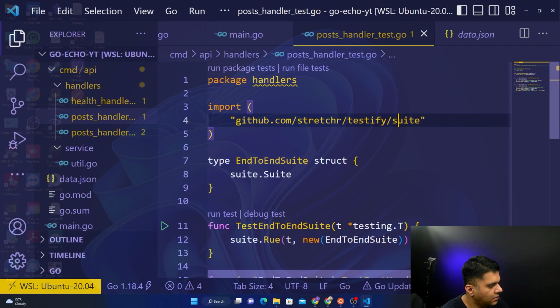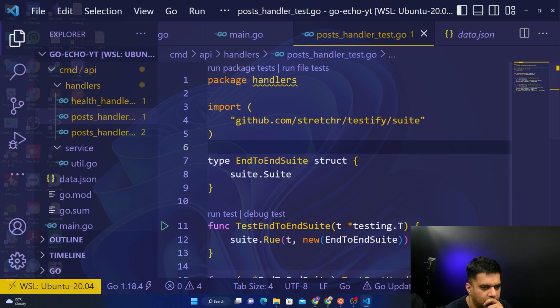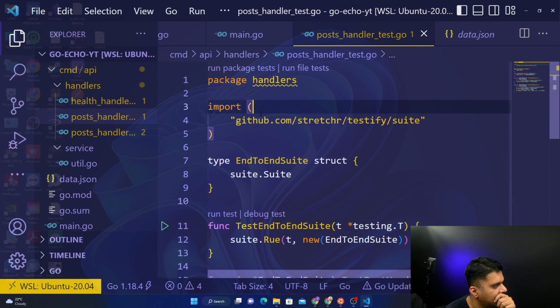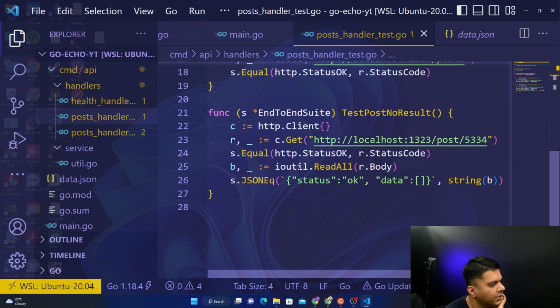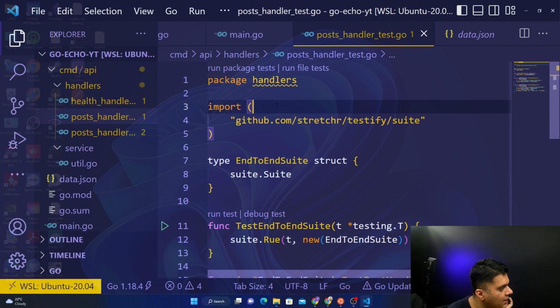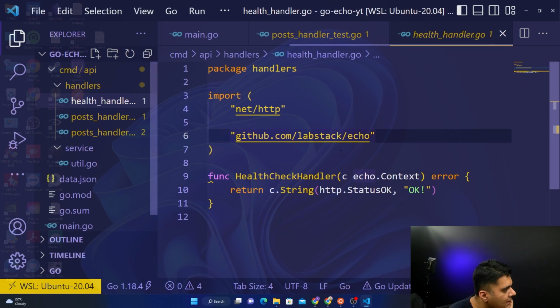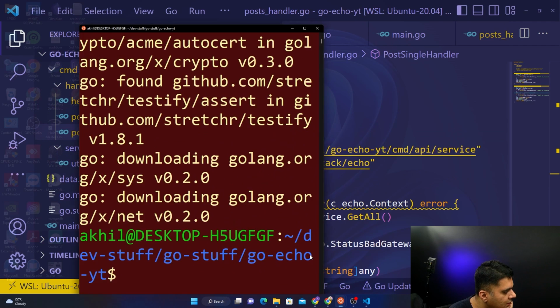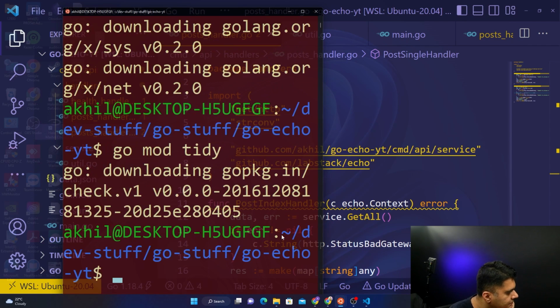And I don't think I have this package, so let me try to save. I'm trying to save this file. The http package should have been imported here. I don't know why it's not there. And the ioutil package also should have been here, because I'm using these two, right? Should have gotten those, but I think now that's a bit of a problem. Let me try to run the command again.